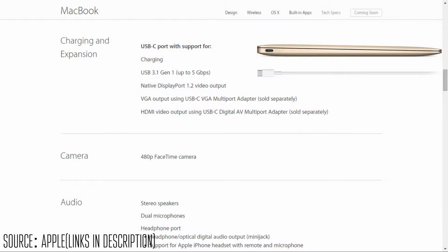Now, the main thing that everyone's been talking about is the USB port. That's right, I said the port. There's one USB Type-C port and an audio jack. That is it. Now, USB Type-C is incredibly versatile. You can charge, you can do flash drives, you can do VGA adapters, you can get it to a display, you can do a lot of things with it, but the problem is that it's so thin and small that there's only one port. So if you're charging, you cannot have a flash drive in. If you have one flash drive in, you cannot charge or have another flash drive in. If you're connected to a monitor, you can't charge.